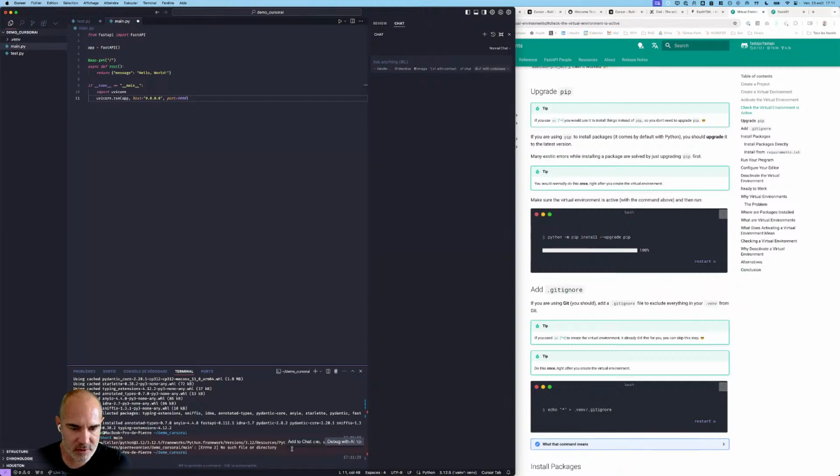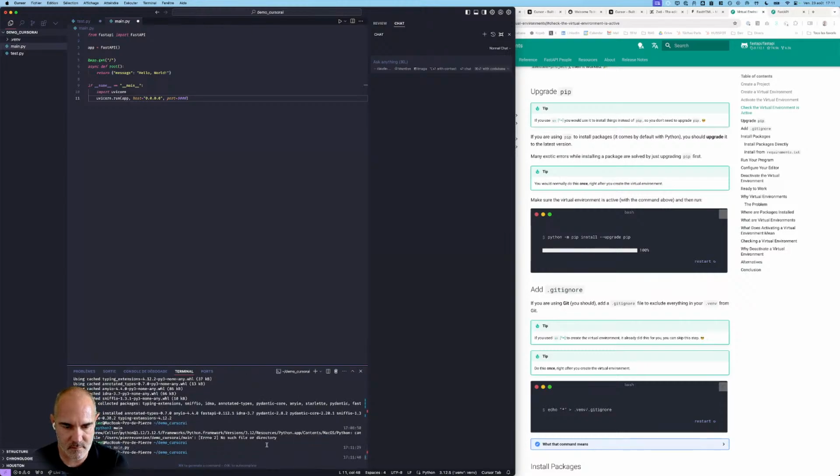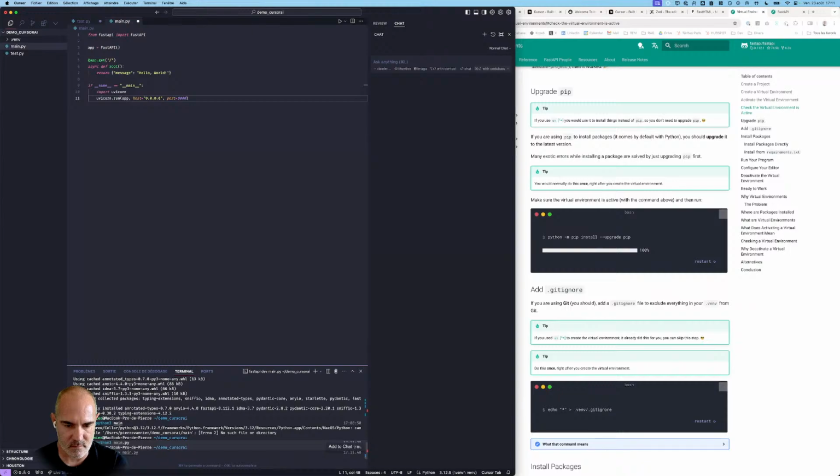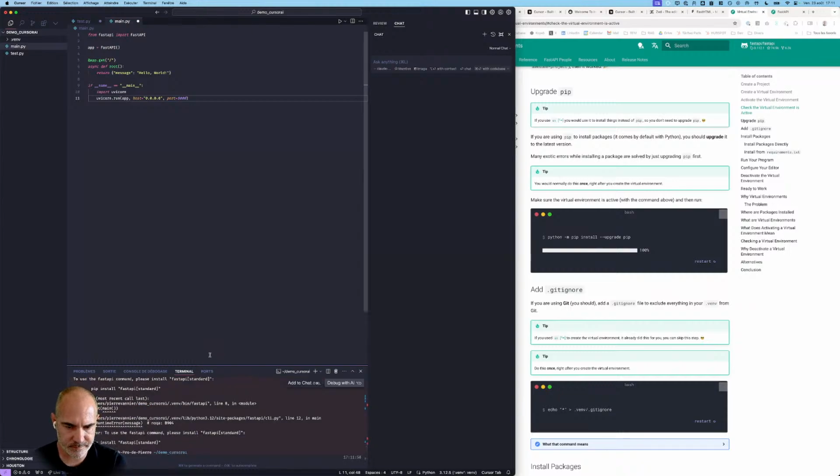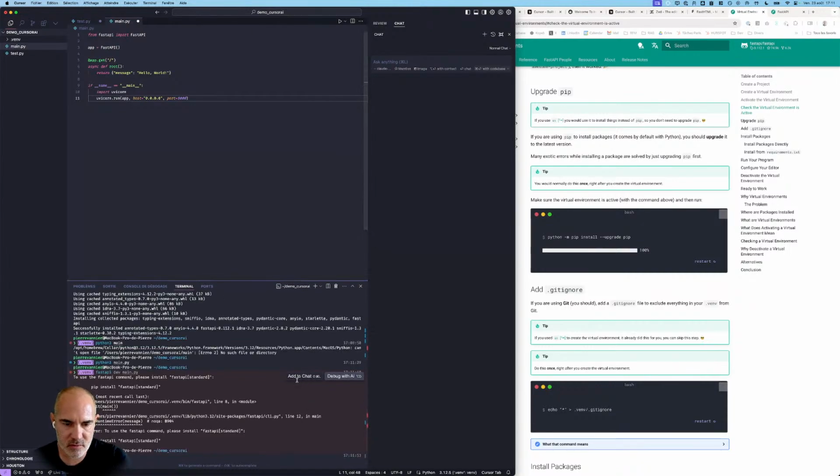Another thing which is cool is main.py, of course. That's probably because it's FastAPI. Another thing is that directly from the terminal you have the add to chat or debug with AI option.